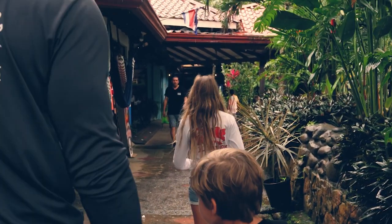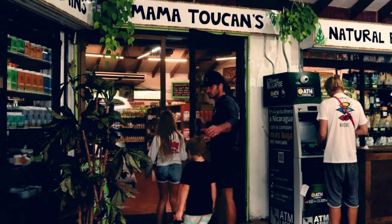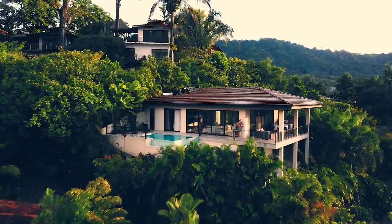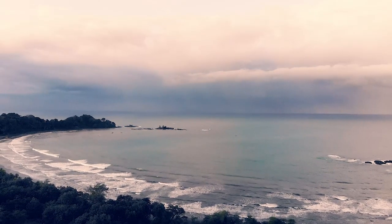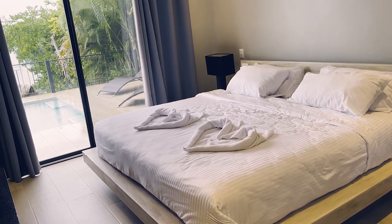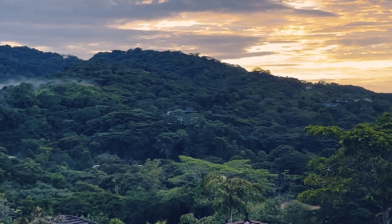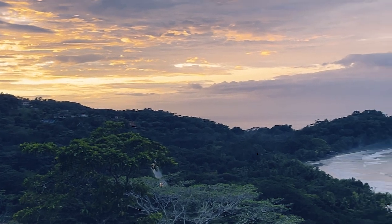We grabbed some groceries at the market in town and headed to our new home for the next 7 days. We rented an Airbnb in Canto del Mar, which was a gated community on a cliffside with the most beautiful view of the water. It was such a steal for the luxury we got. Panoramic views, a beautiful outdoor space, an infinity pool, and bunk beds in the kids' room. Each morning, we would wake up to watch the sunrise and look for wildlife from the balcony. We saw iguanas, toucans, and agoutis without even having to leave the house.